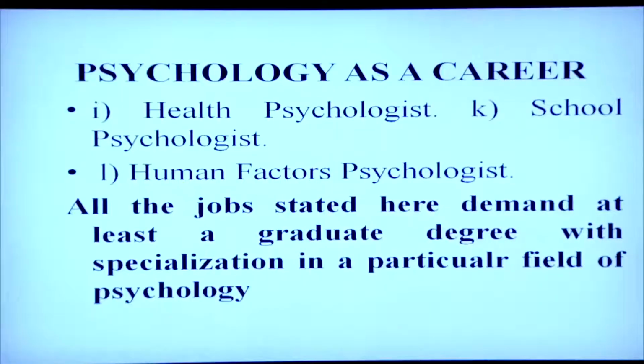You can be a researcher. In the very beginning, we talked about the academic psychologist. The academic psychologist deals with the theoretical foundations of behavior. You can work in an NGO as well. You can be a lecturer in colleges. You can be a clinical psychologist. You can be a child psychologist, which mainly deals with the problems of children only. You can work as a health psychologist, you can be a school psychologist, or you can be a human factors psychologist, that is, how the factors around you affect you and your health.